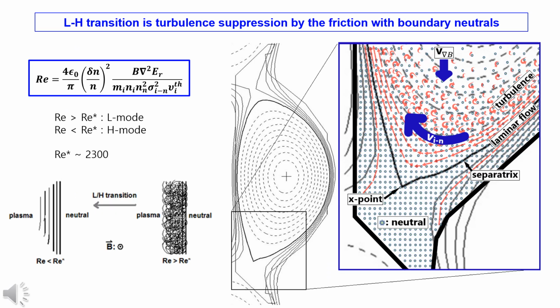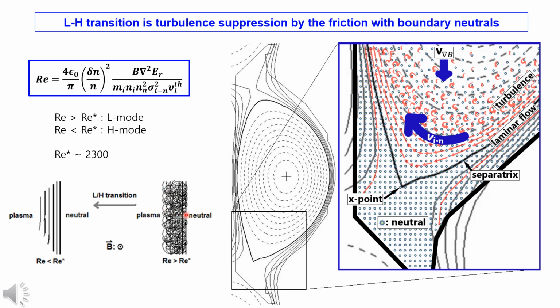At the boundary of a tokamak, there are neutrals which are largely not moving, and the plasma particles moving in the poloidal direction due to the electromagnetic force. So between them, there is a friction. In the beginning, plasma density and temperature are low, so the Reynolds number is high enough to be in a turbulent state. In this L mode, plasma particles leak from inside, strike the wall, and recombine into neutrals. This is called recycling, which supplies more neutrals around this divertor region. Then as heating is increased and temperature increases, the Reynolds number becomes smaller than the critical value to suppress the turbulence.